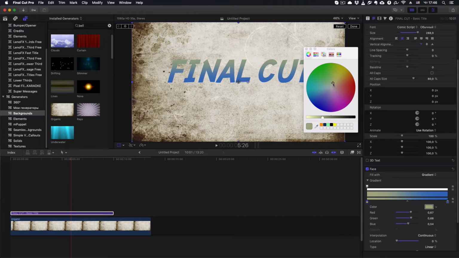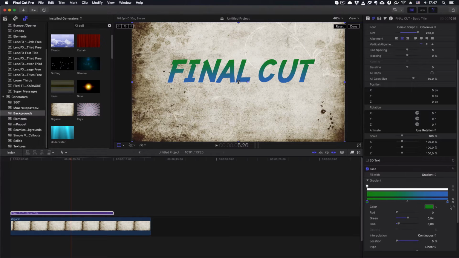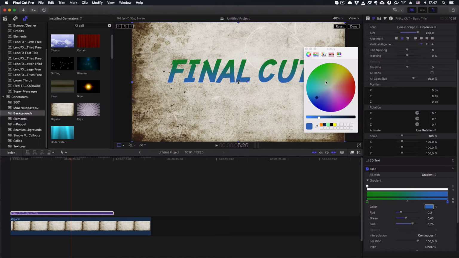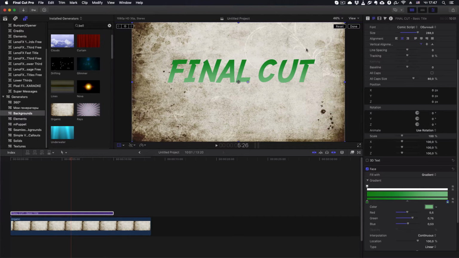For example, I want to have a gradient from dark green. I choose it, and I change this from dark green to light green. So I think it's a cool gradient from dark to light.